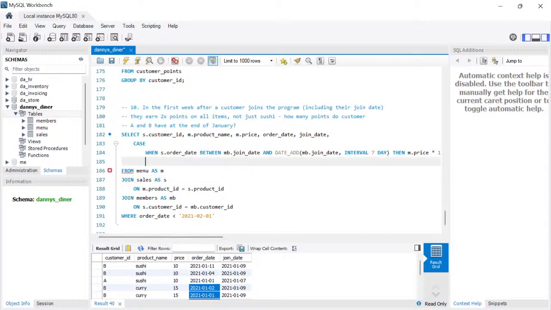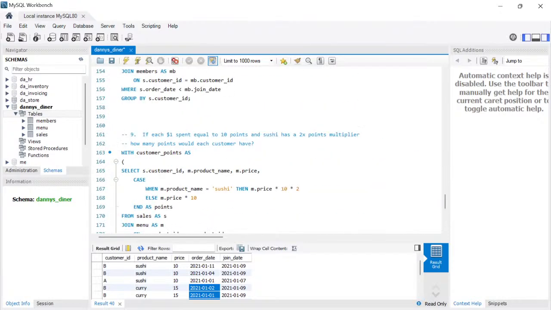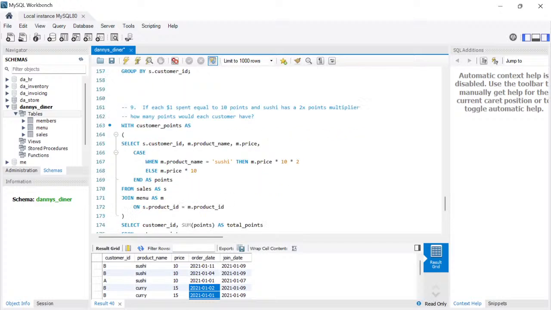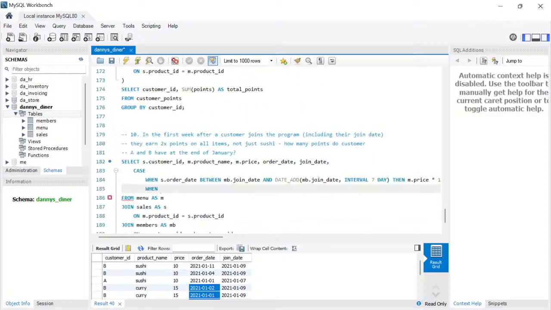So that is the first case. Then, when, now I will look for the sushi. It says that they earn 2 points, so everybody earned 2 points, but we also know that sushi earned additional points. From here, we know that sushi has a 2 times point multiplier, so those points would now be multiplied by the total result for sushi.